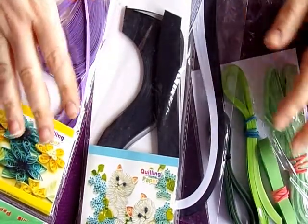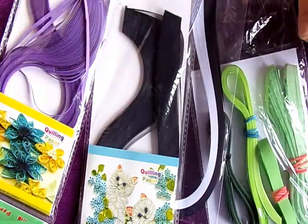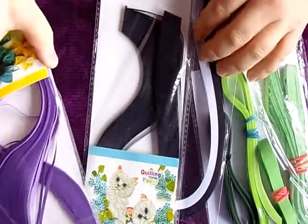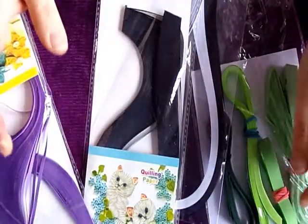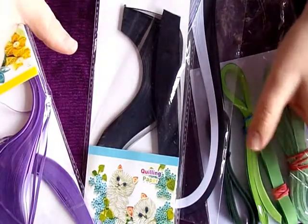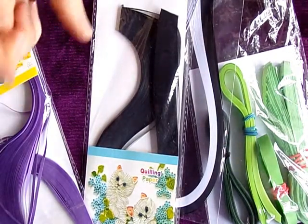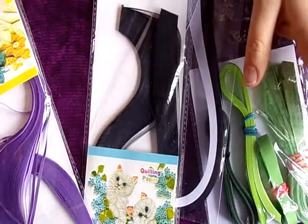Today I want to talk about quilling papers. These are some of the commercially bought ones that I've got, but if you can't get hold of these, you can make them yourself. They do come in different widths. This is, I think, a 2mm one. You can get 3, 5, 7, 10, 20mm. It just depends on how big you want them to be. I'm going to show you today how you can use the wider ones to cut them down to make them thinner, and make templates to make your own.